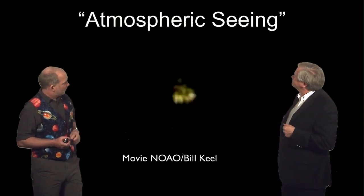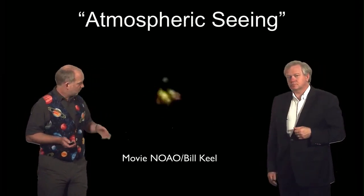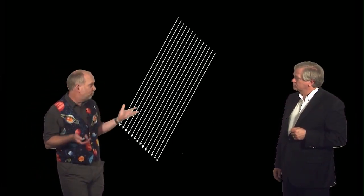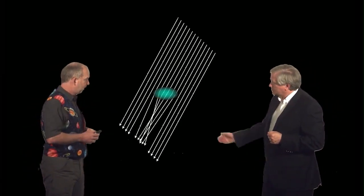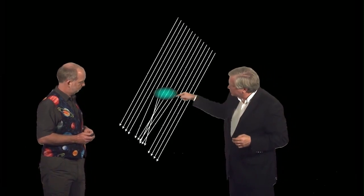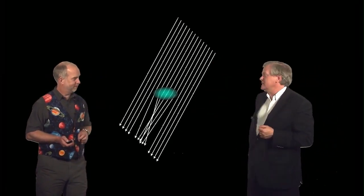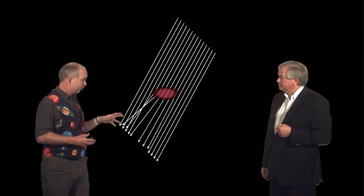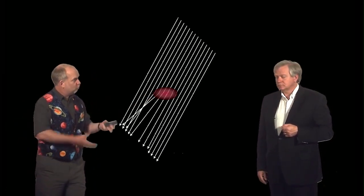Unfortunately we also have the problem of atmospheric seeing, and this is what limits you for ground-based telescopes. The image is blurry because you've got rays coming down from space, but the atmosphere is not uniform - some bits of it are hot and some bits are cold. A cold bubble of air has a higher index of refraction, so it acts like a convex lens and causes the light to converge, which messes up the image. Or a bubble of hot air acts as a diverging lens and spreads the light out. These bubbles drift across the telescope at enormous speed in complex shapes, so if you've got thermals you're going to have trouble.